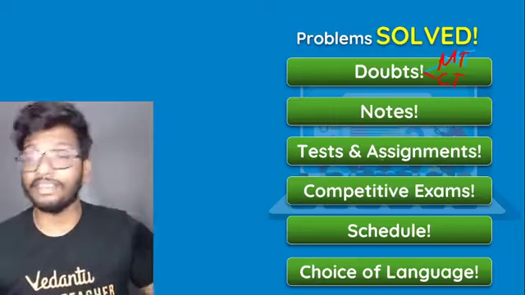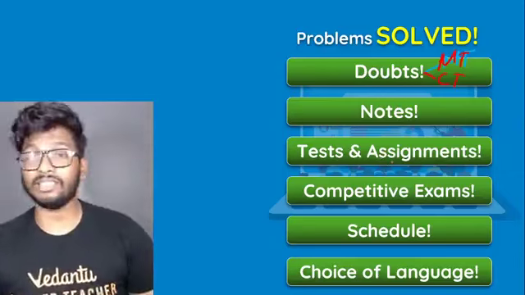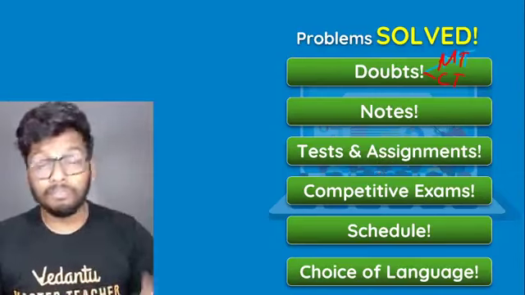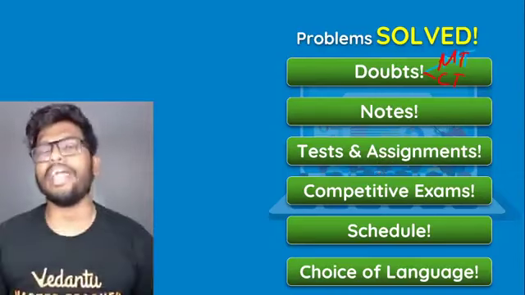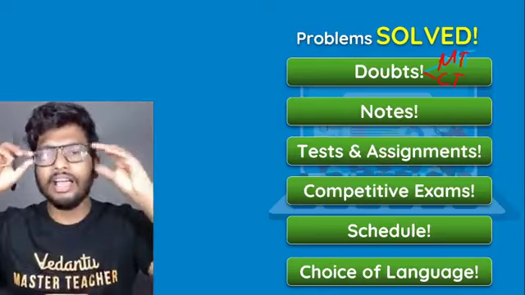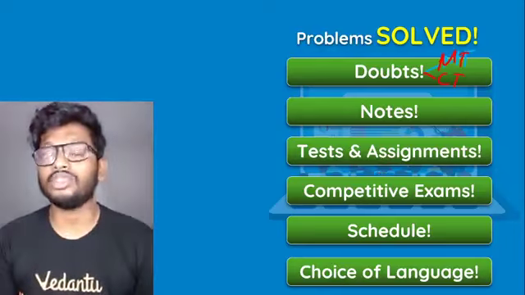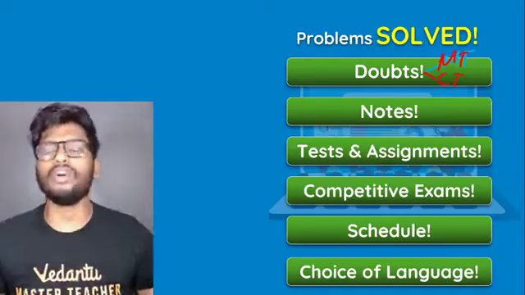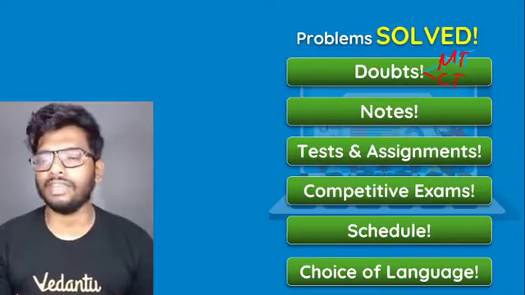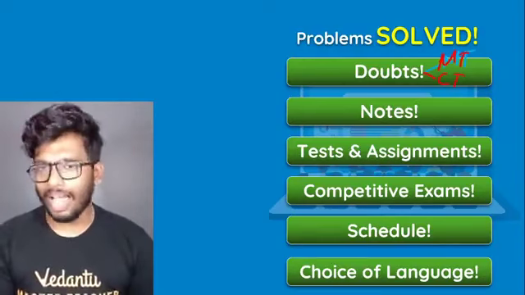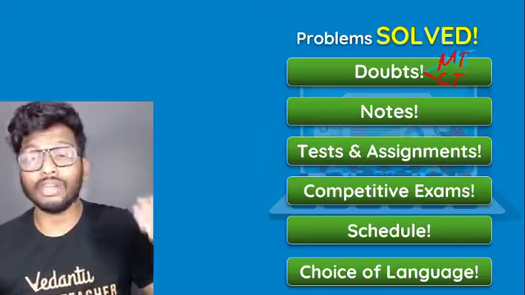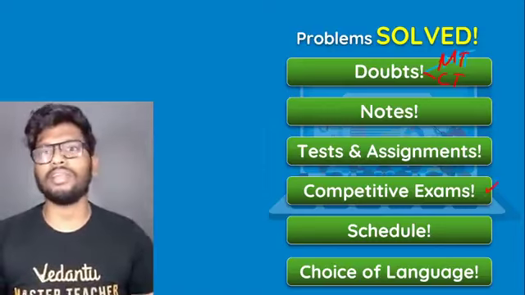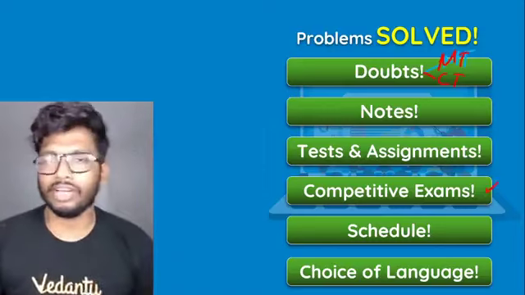Thirdly, you'll have regular tests and assignments, and based on these tests and assignments, you'll also get a personalized report card, which tells you where you're going wrong, what things you have to do better, and what your strengths and weaknesses are. Everything would be given to you as well. You will also be trained for whatever competitive exams you're planning to give.